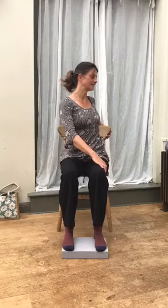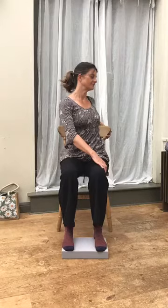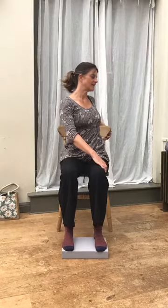Pick that point to gaze at. Maybe listen to your breath. And then inhaling, release that twist. Come back to center. Take a couple of shoulder shrugs in the middle there. Just easing out the neck and the shoulders. And then inhaling to find length in the spine. Sit up as nice and straight as you can.